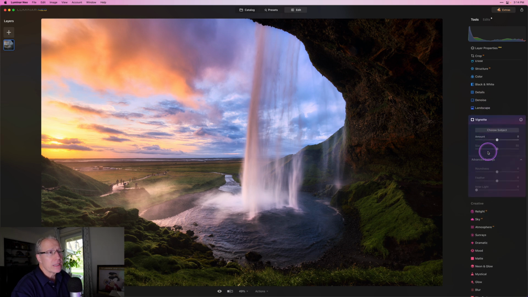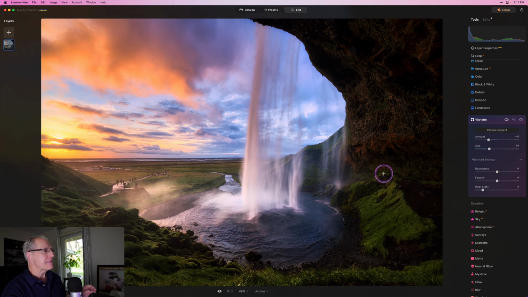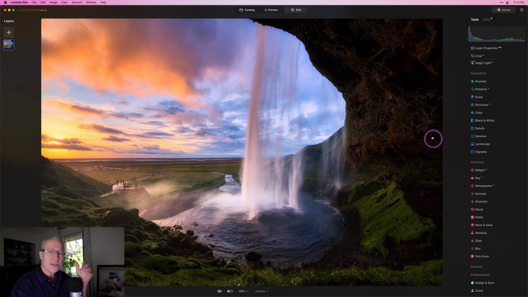And then a vignette is really the last thing. And this is just gonna be kind of simple, straightforward stuff, a little bit of inner light, choose subject. I might choose slightly over here, something about like that. And I think that looks good. So before and after, and I do like a bit of feathering on my vignette, and I actually kind of like roundness on my vignettes as well. But before and after. So that's the whole thing, start to finish.